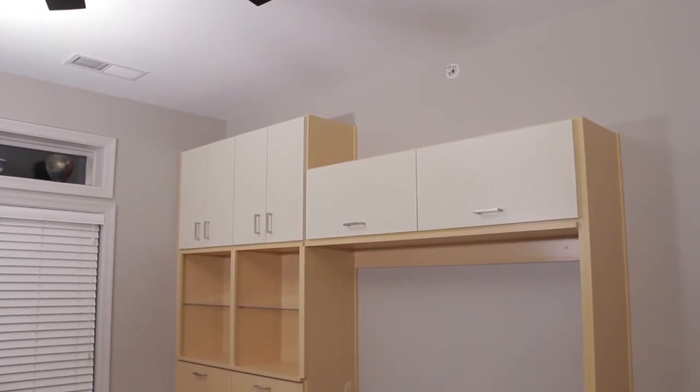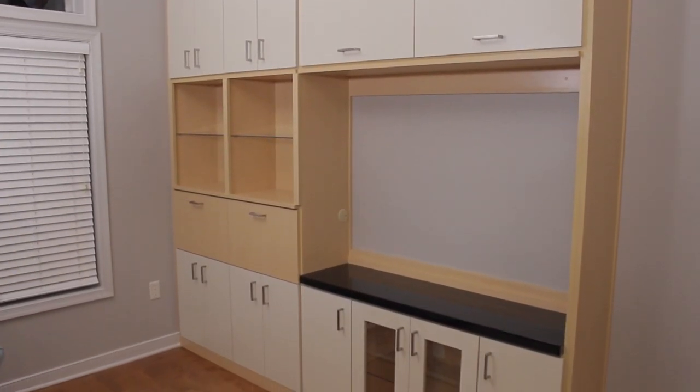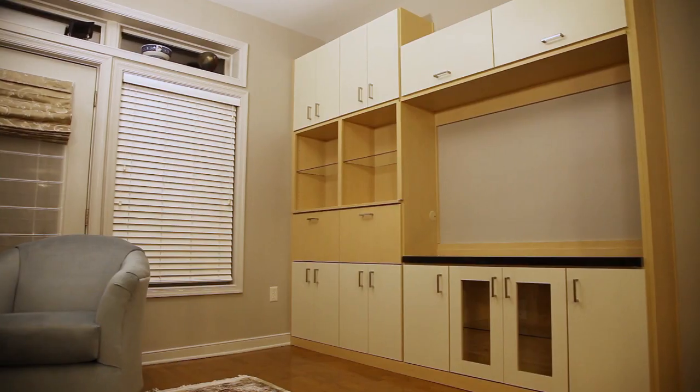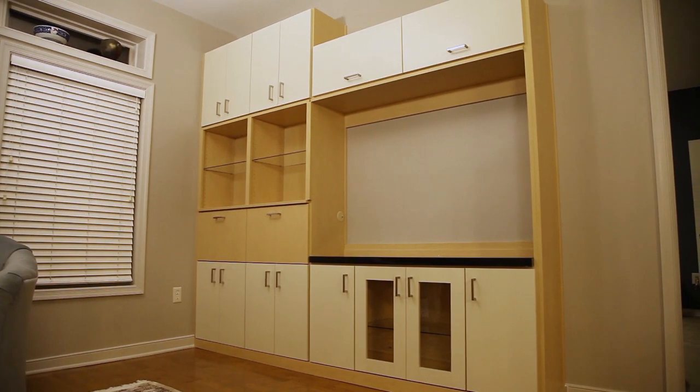This is exactly what I was hoping for. In fact, I would say this is much better than I was hoping for. Does it look like the picture? I didn't expect anything like this could be done in one day. I've done some projects myself, albeit smaller ones, and it would have taken me a month to do what was done here in one day.